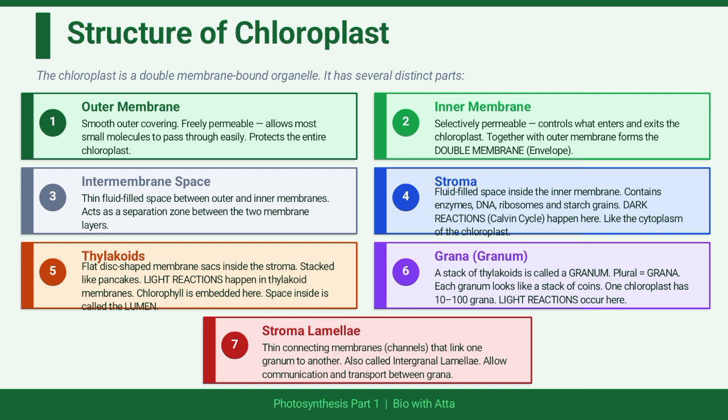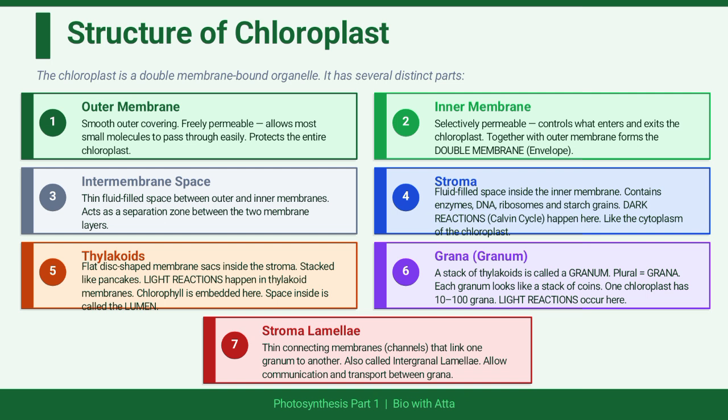Now let's talk about the structure of the chloroplast. This is a very important part for your exam, so pay close attention. The chloroplast has several important parts. Number 1, the outer membrane. This is the smooth outer covering of the chloroplast. It protects the chloroplast and controls what enters and exits.